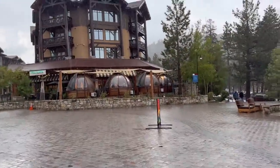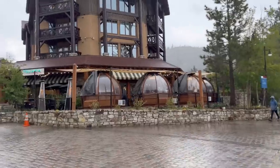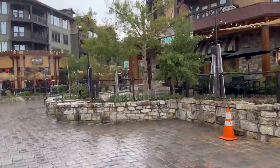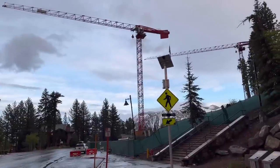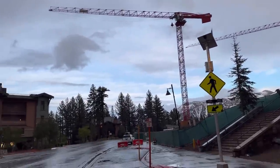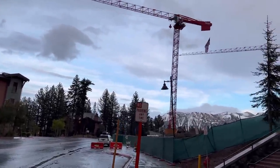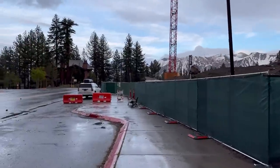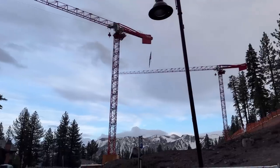So we're gonna go eat here tonight at Volcania. Look at these little huts, it's pretty cool. So we got a reservation here, so we're gonna get in here and go eat some cool food. All right, so we just had dinner at Volcania, right? It was okay. I'm gonna stick with the warm and hot. But look at this. I mean, look at it. It's beautiful.